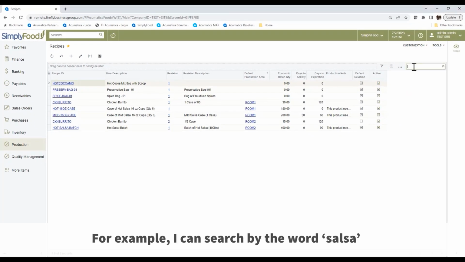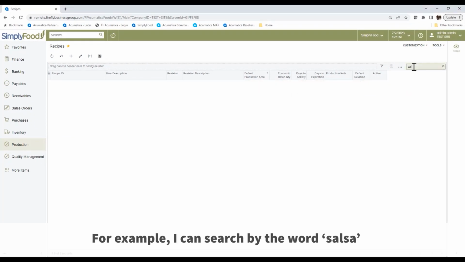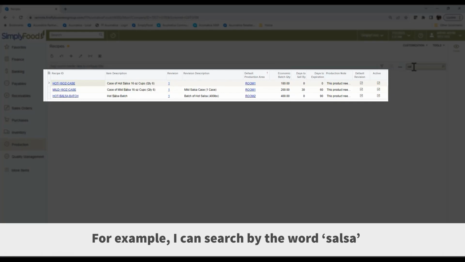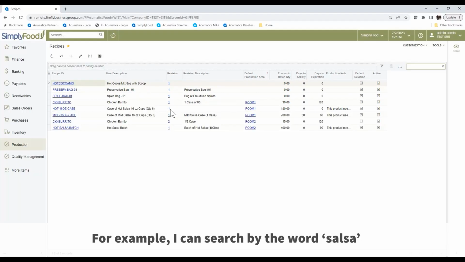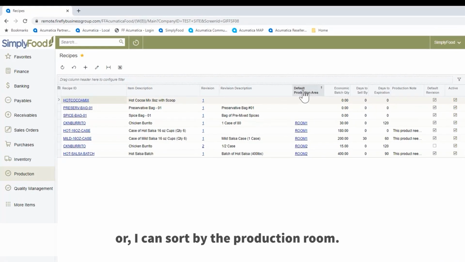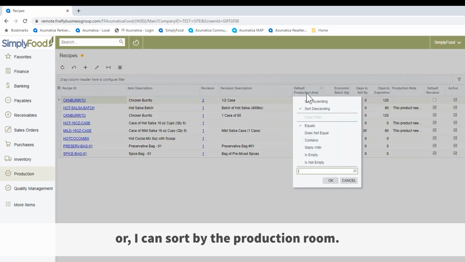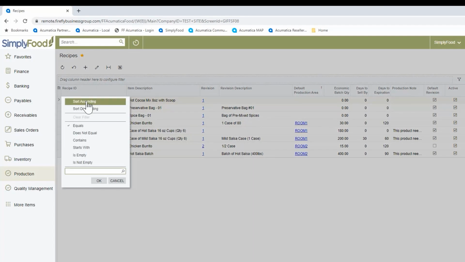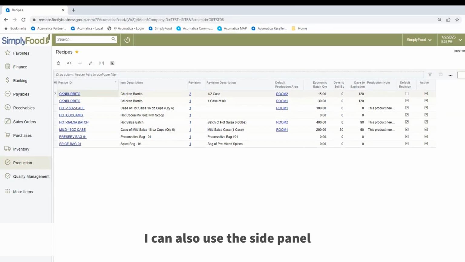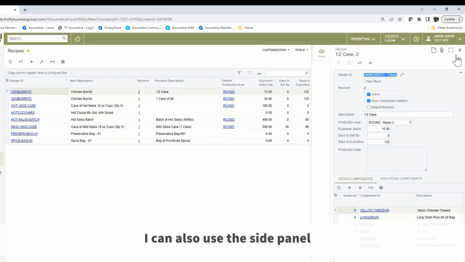For example, I can search by the word salsa, or I can sort by the production room. I can also use the side panel to modify a recipe quickly from this screen.